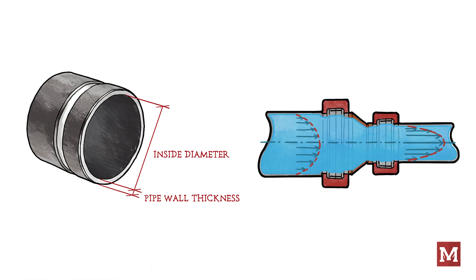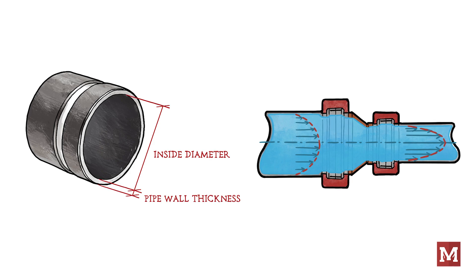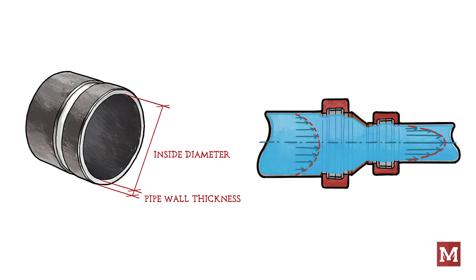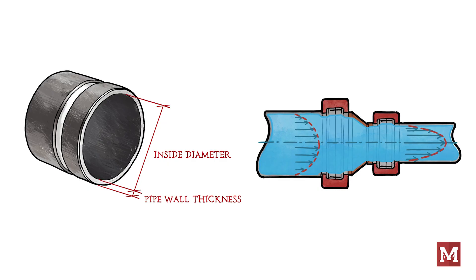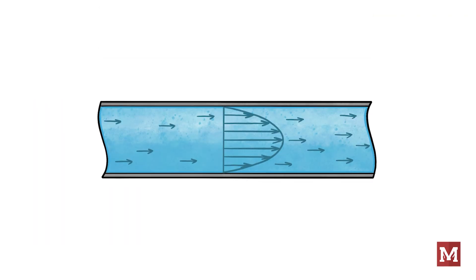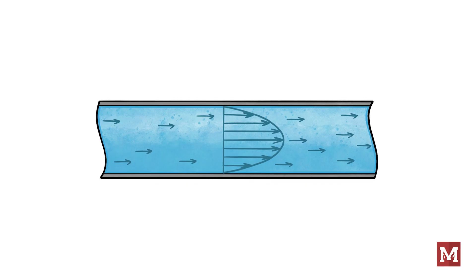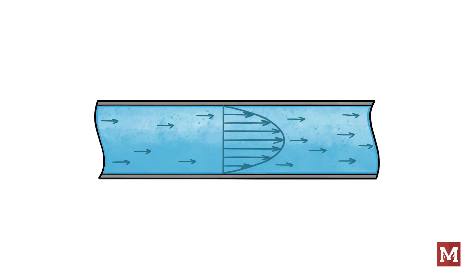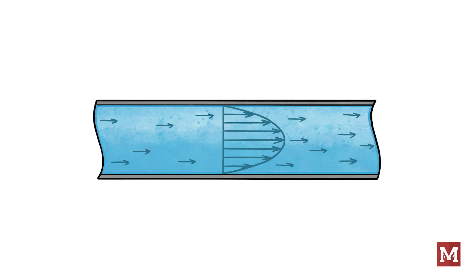So in this example we're going to use a four-inch pipe. If we calculate that using the Hazen-Williams method, we would start by understanding that the flow for this example would be limited to about 500 gallons a minute. The pipe diameter in inches on the inside is 4.26 inches. The pipe length under consideration is 100 feet and we're going to choose a roughness coefficient of 100. That roughness coefficient 100 is typical of dry pipe systems.